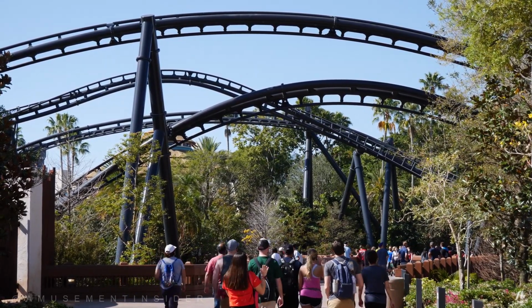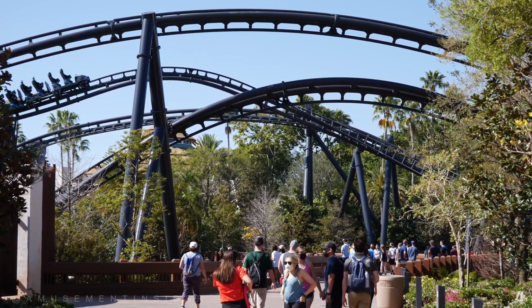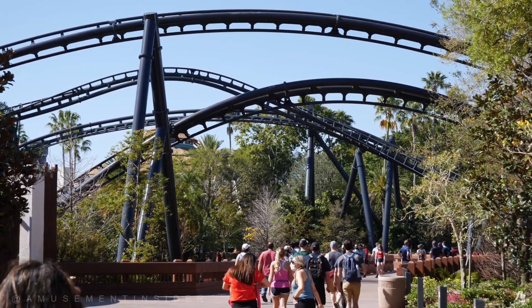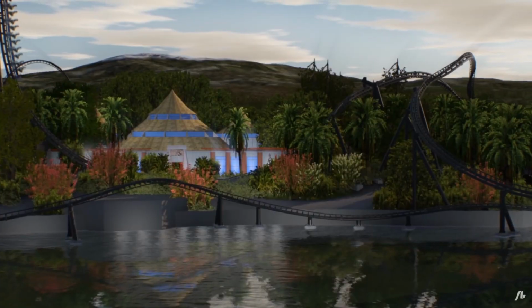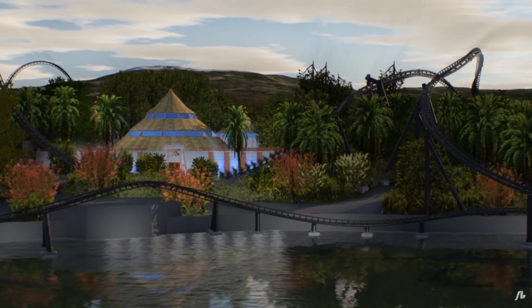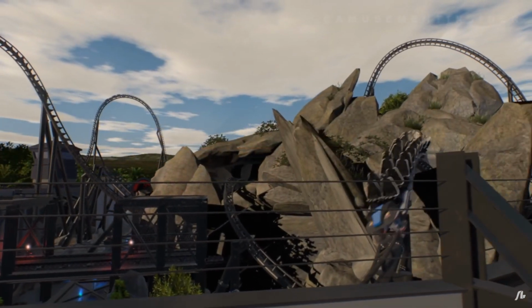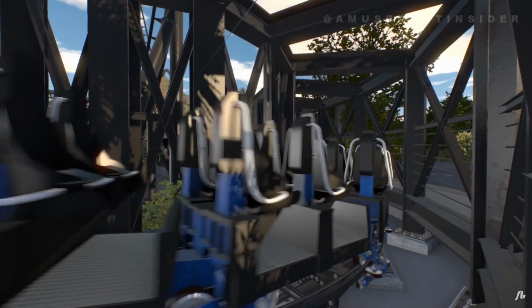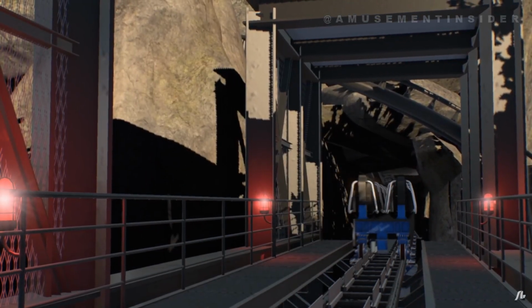The first element is an LSM launch. Now that's nothing too exciting because every single blitz coaster starts with one, except for Maverick. The second element is an Immelman. Now we've seen an Immelman on Nefeskesen in Turkey, but the one on VELOCICOASTER is more twisted than your normal Immelman, so that's going to be very exciting. The third one is a dive loop, and this is a first on any blitz coaster. So the first two elements on this ride are indeed very unique, and that's going to give a crazy experience. Then we have some airtime hills and some bank turns, and then you go into the second launch.